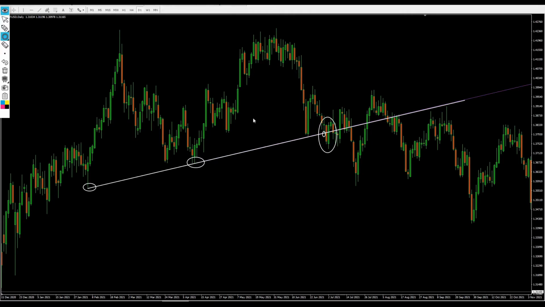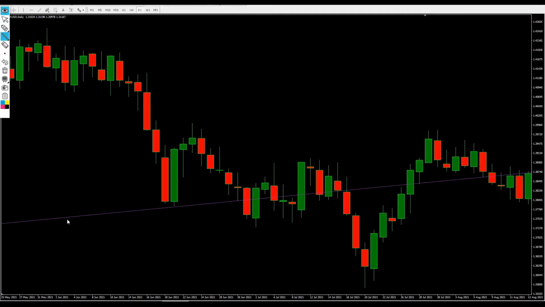So let's go ahead and zoom in on this. Okay, so here's that trend line right here. As you can see, when price broke out, it closed at this level right here. Then the break back in candle gapped down to this level right here, giving the sense that there was no abundance of buyers just waiting at this price level to buy it right back up, to bring it right back above this trend line. All right, so this breakout did not have the sense of a fake breakout.